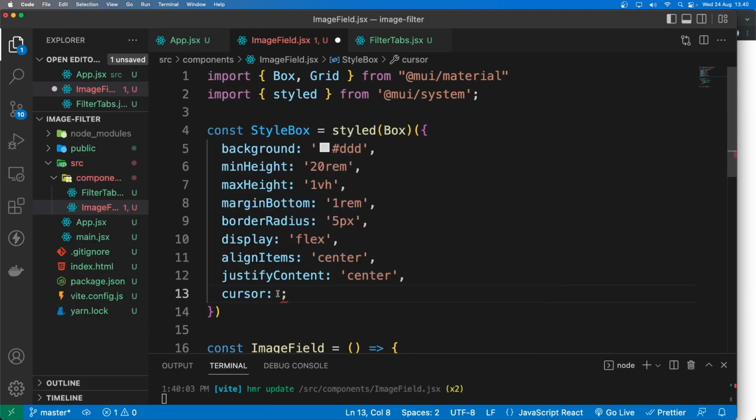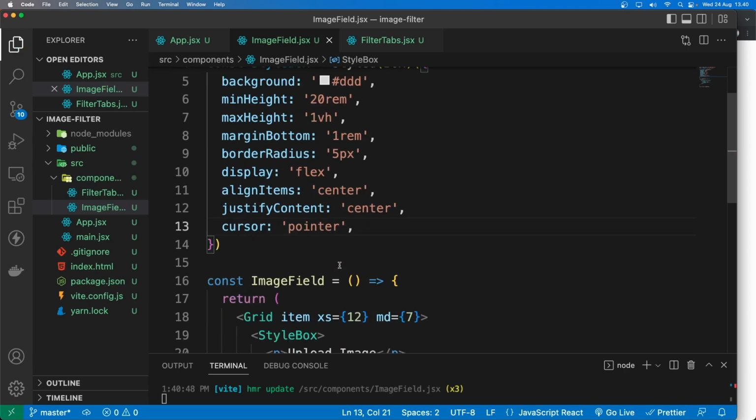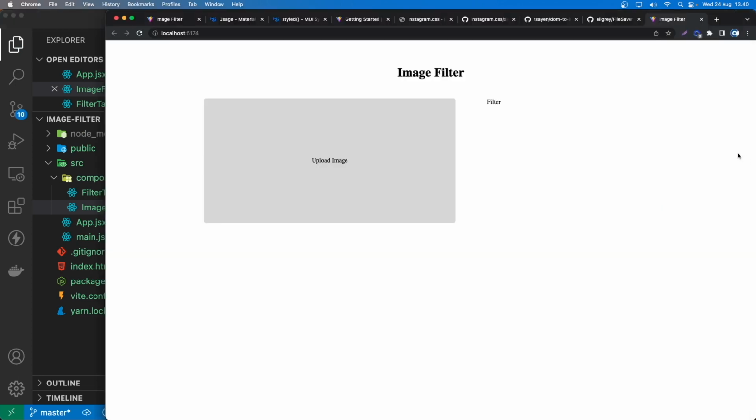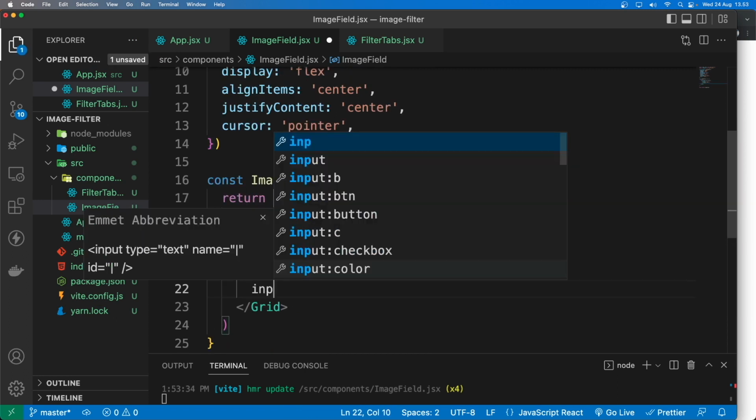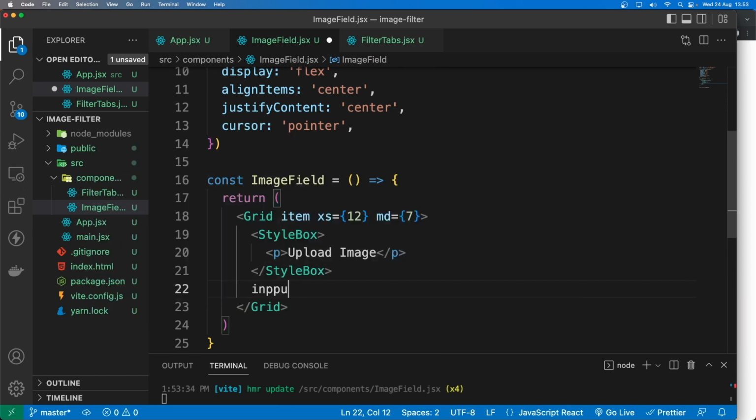So let's do cursor, and then pointer. Of course we need to use a comma. All right, if I save and take a look, here we go. Nice, right? So now let's scroll down, and down here we need to use the input, because we need to input the image, right? So we can use the input tag.